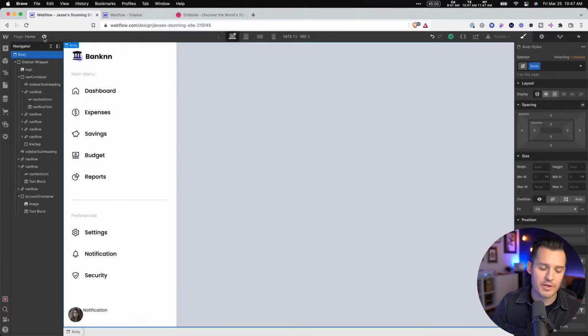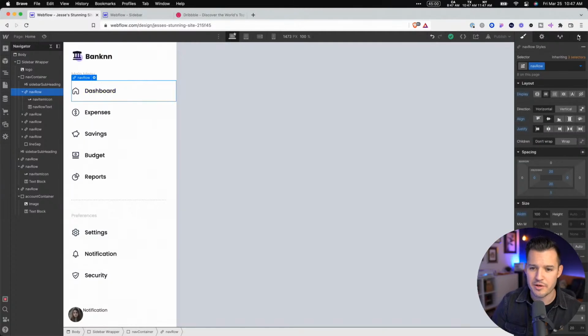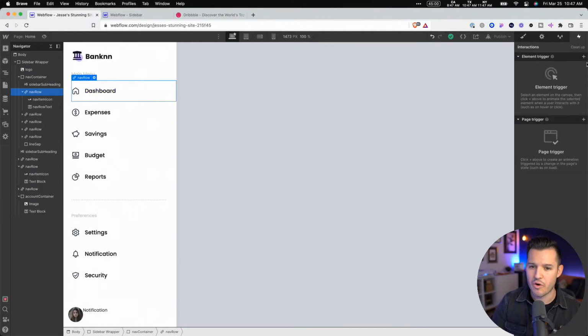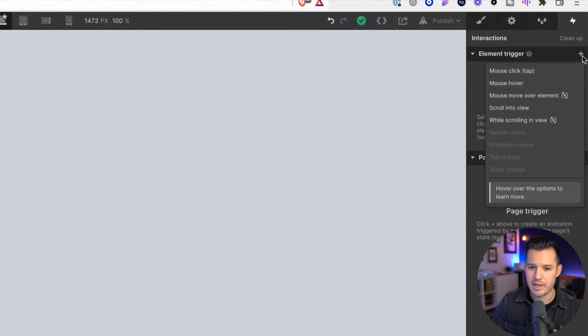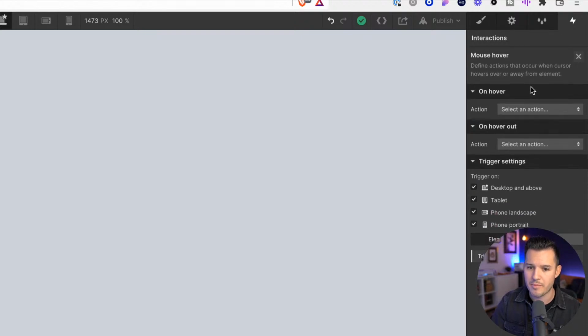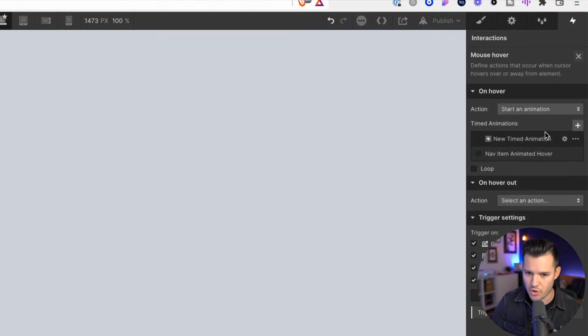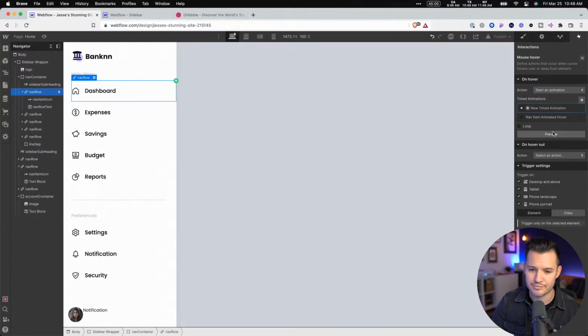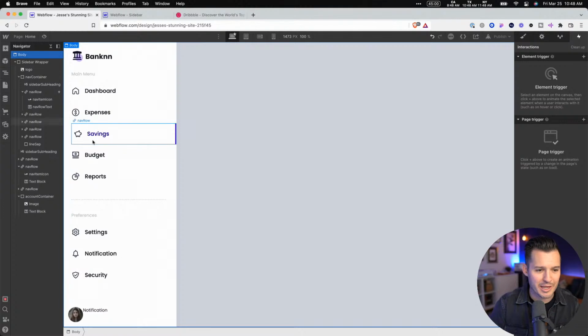From here, you could create active states. And if you go back and watch that video that I did, it will show you how to do the animations on everything. But basically, it's clicking on the nav row, coming over here to our interactions tab, and we're going to start a new interaction that says, hey, on mouse hover, I want to start an animation, right? And maybe it looks like that. Boom. You can preview and create. Oh, where is it? Boom, something like that. I don't know. Anyways, so go watch the thing because I describe it in depth about creating that.